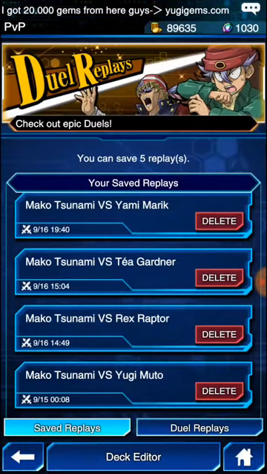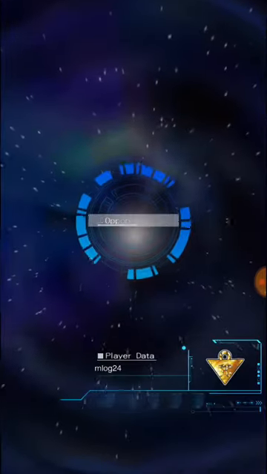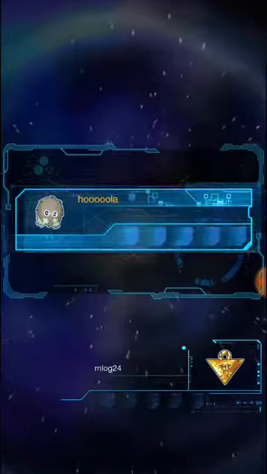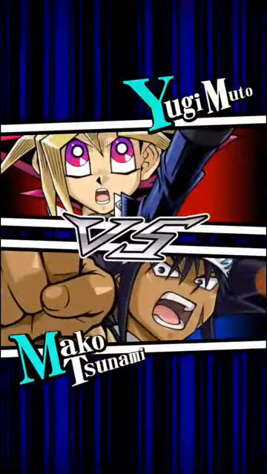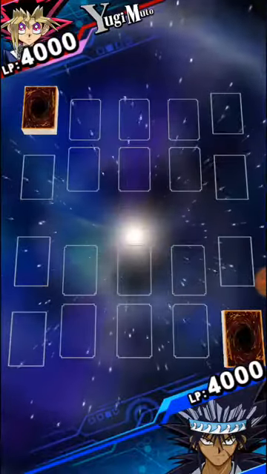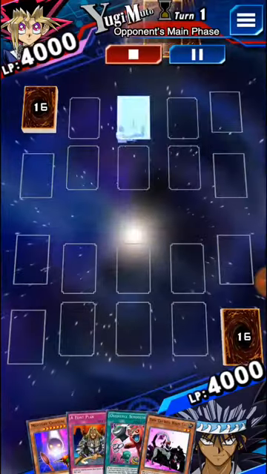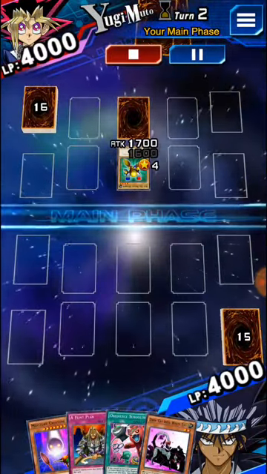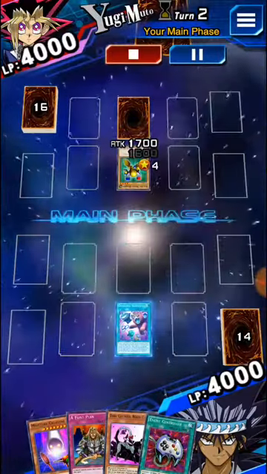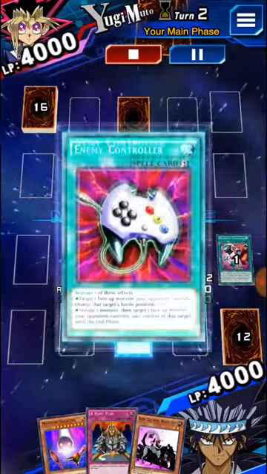Alright, so the next one, this last one is, no, he wasn't playing with Grandpa's card. I was thinking that he was playing Grandpa's card, but he's not. Anyway, so let's see. I'm going second. He's using Restart, I think. And yeah, I think he was using Restart. Or he's summoning Magnet Warriors, which are alright. They're not great, but they're not that terrible either.